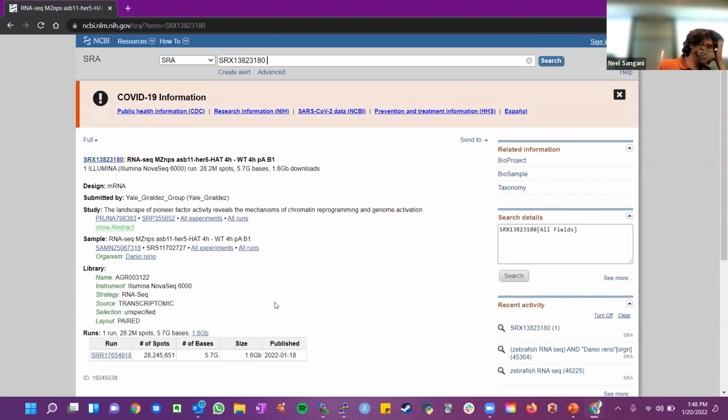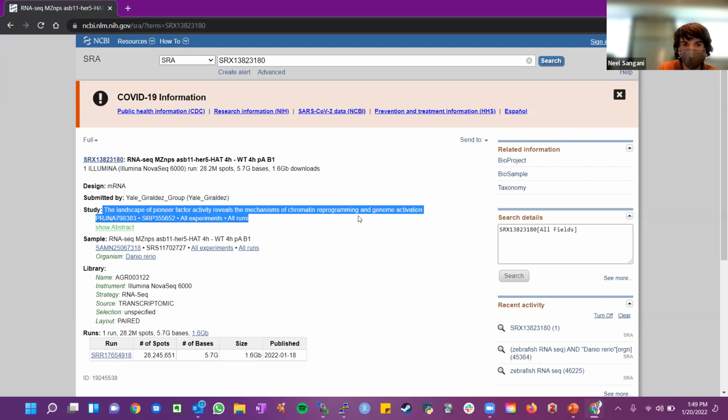Okay. So when we click on one of the experiments, it'll pull up here and give us more information. This is specifically mRNA. It was submitted by Yale Geraldez.